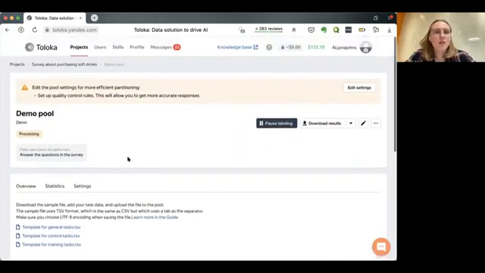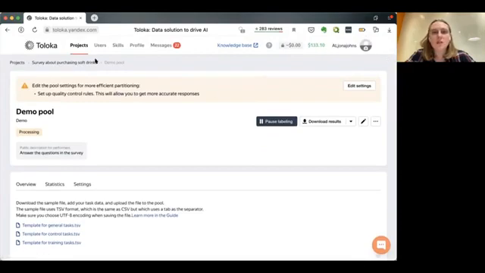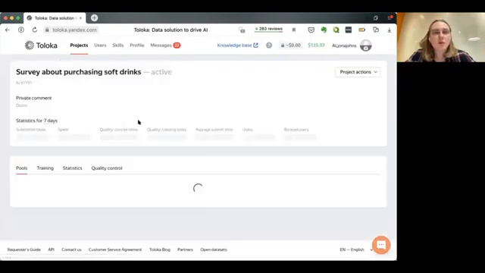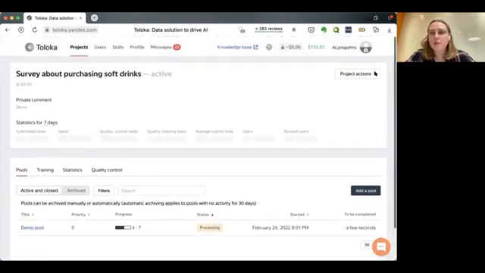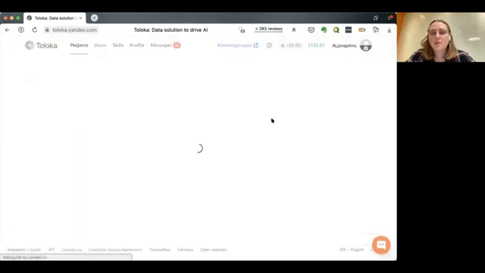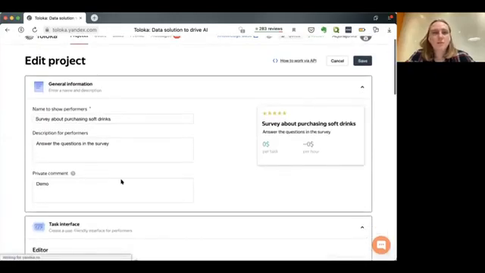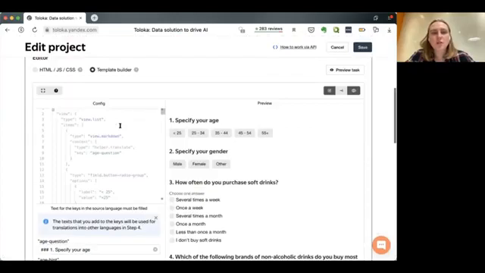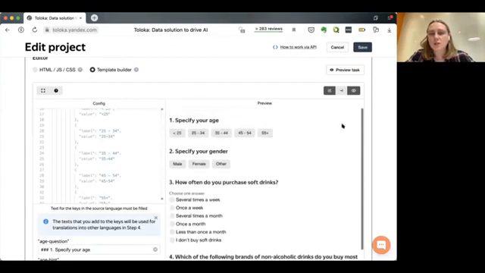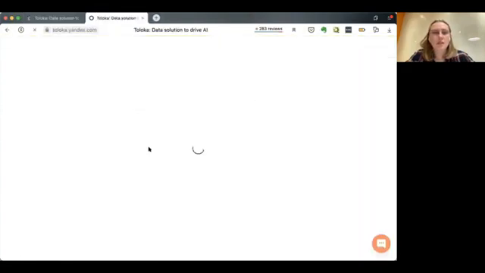So at the moment, it is labeling. But if we go to the project itself, it will look absolutely the same. So you ask them to answer the questions. And again, that's what they see actually. So I will show the preview task.